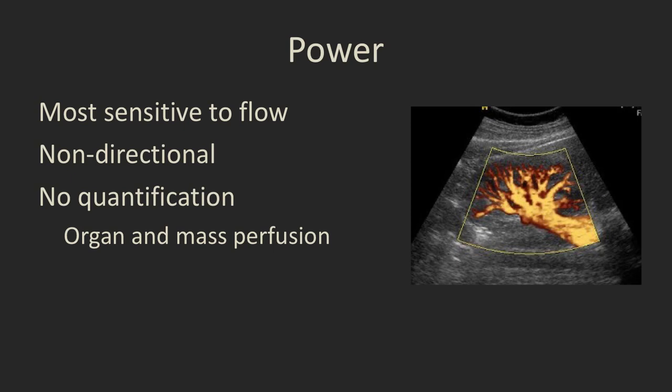So we will use this to look to see if structures, organs or masses contain perfusion. For example, you may have an ovary that you're not picking anything up by color Doppler. You might then want to put on power and see if you can be more sensitive to low flow rates. And that's the end of part three.